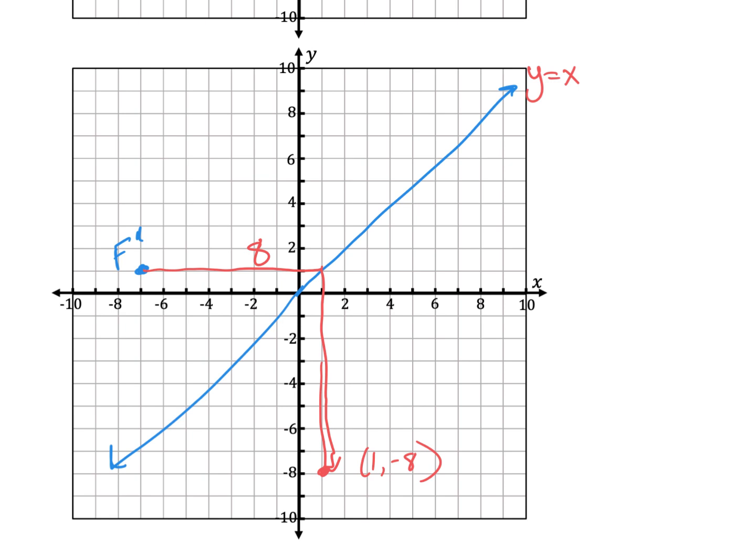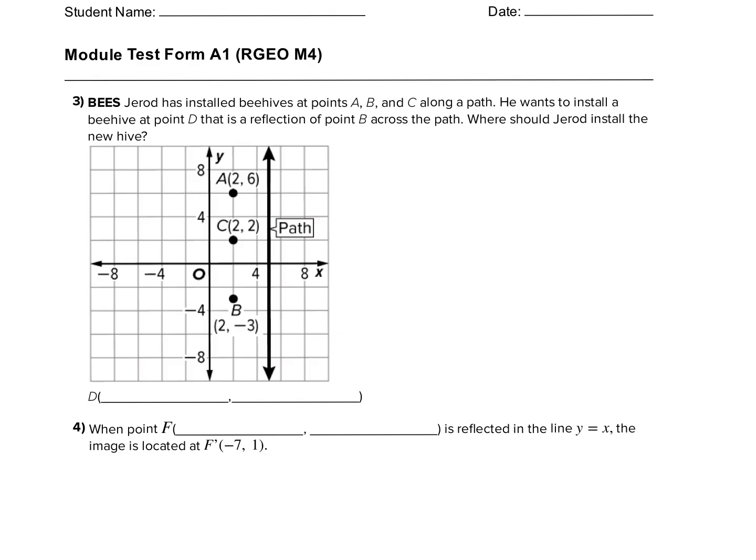If, let's say, this is just another example, if I had a point here and I needed to get over the line, I would count up and then to the left. Okay, so the trick with reflecting over the diagonal is you have to count up and right or down and left. And that is 3.